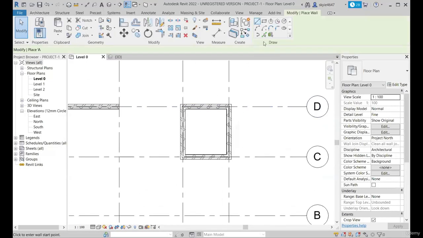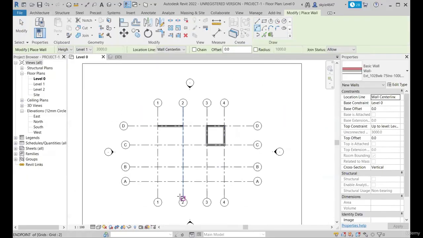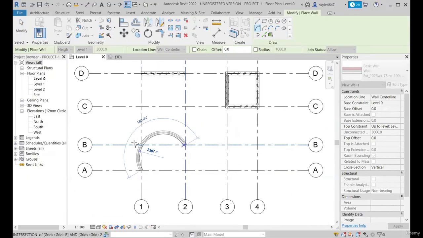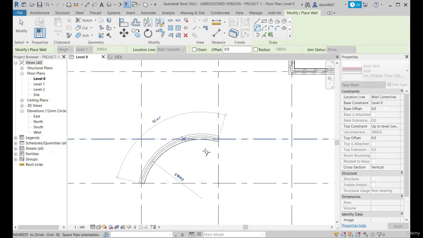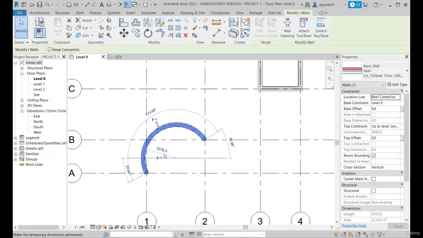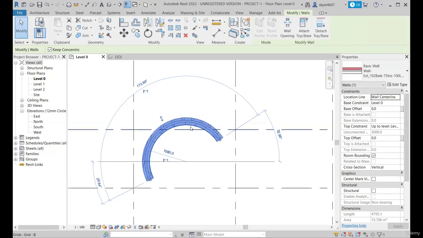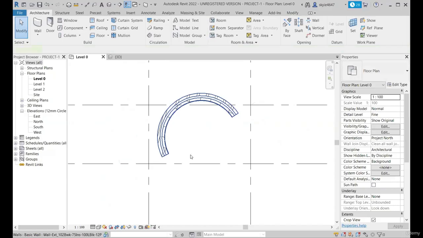So there are multiple ways by which a wall can be modeled. Similarly, if you want a wall to be present in the shape of an arc, you can do that. First click, second click to describe the first and end point of the wall, and you need to specify a radius. You can change the radius even after modeling of the wall. For now it's 2310. I just change it to 1580 mm. So you can observe the wall is modified.